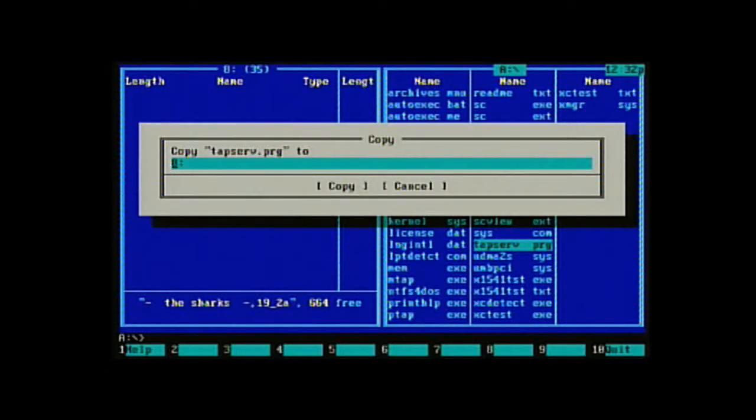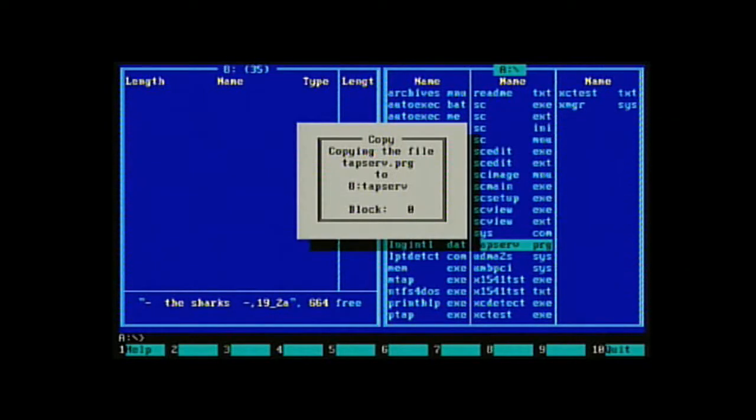Drive 8. And the file name will remain the same. This should be relatively quick. File size is not that large.